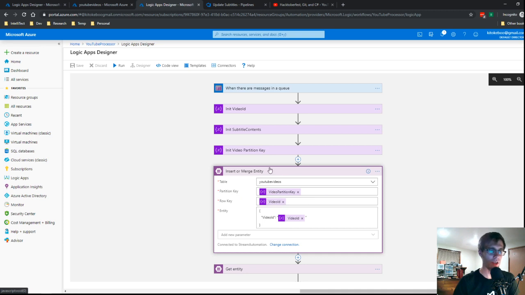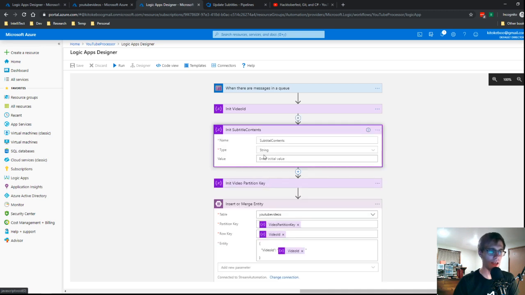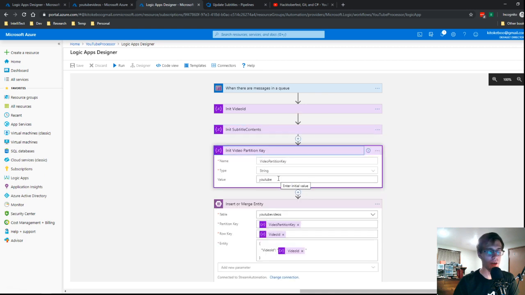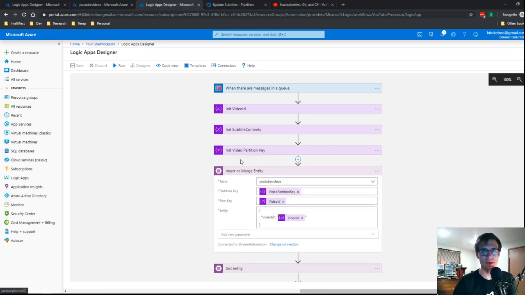There's a partition key, which in my case, that's not the partition key, I'm just hard coding. Now, in general, you should probably break this partition key up and separate it, but I'm going to have so few of these things. At some point, I should probably do something better, but for now, because I have so few rows going into this table, I don't really need to partition them much.